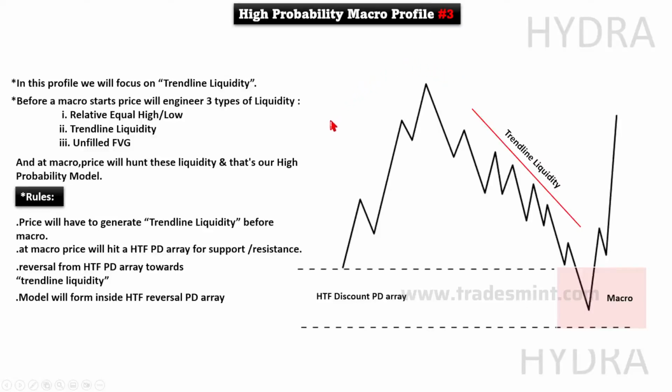So listen to me closely here. This market structure is repeating on 1 minute and 3 minute, and we are using 5 minute, 15-minute chart as our higher time frame. Once price does this kind of formation, we'll be looking for price to tap inside a 5 or 15-minute discount PD area that will be here. And how will you know that that's the higher time frame discount PD area from which price will reverse, right? That's where macro is coming.